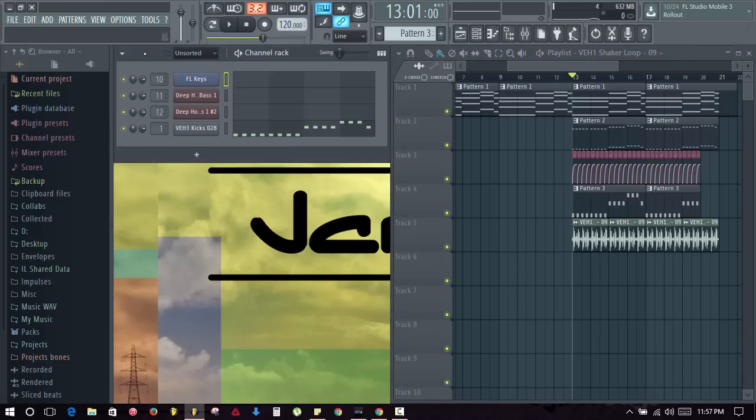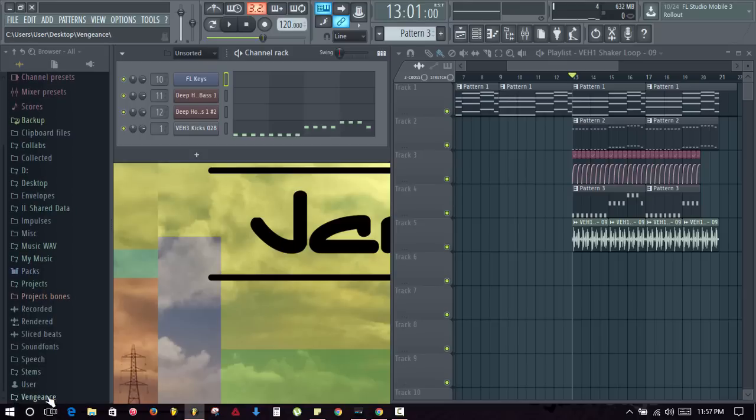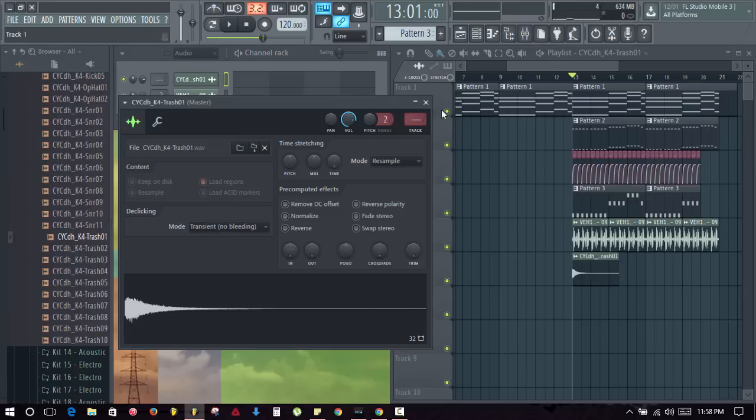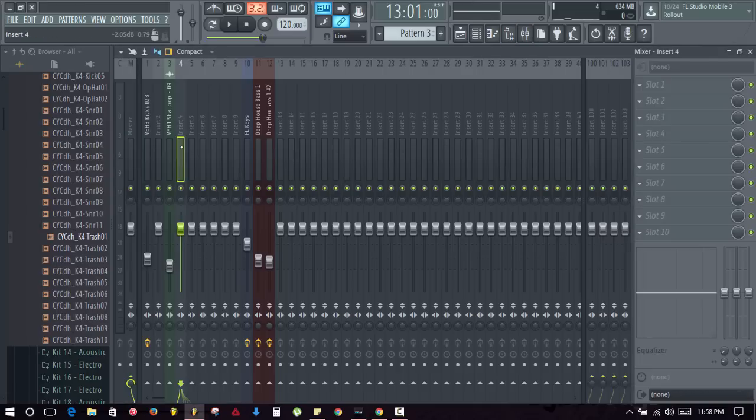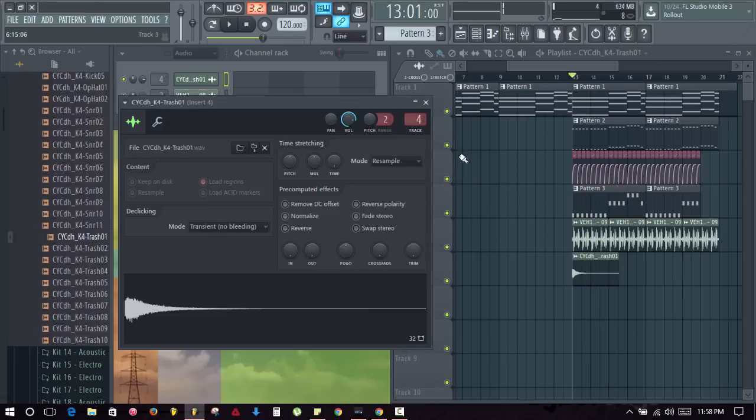Now what I would add in from here would be some effects. So let me go and find some effects and I'll come right back. Alrighty, so I found one here. So what I'm going to do is do the same thing that we do with everything else. We make sure it's highlighted and we link it in and lower that volume. So this one actually has a strange left-right imbalance. So let's fix that up. So just keep watching the levels until they get even. Alright, let's have a listen in the mix here.